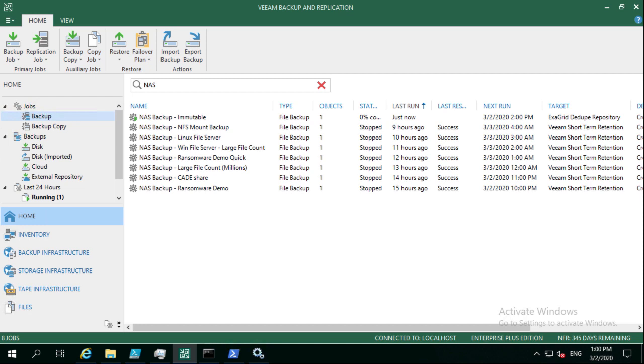Then I also want to touch on some specific integrations around snapshots. So how do we leverage those production storage snapshots with the likes of NetApp, Dell EMC, etc.? How that works from a NAS backup point of view within Veeam. And then probably most importantly is the recovery scenarios. How do we look there in terms of how do we recover, what do we recover, and how quickly can we recover?